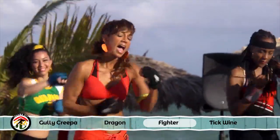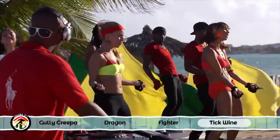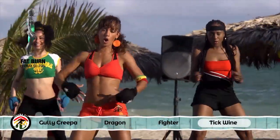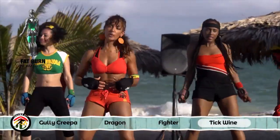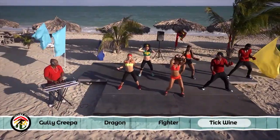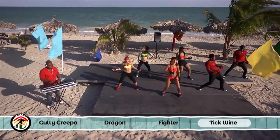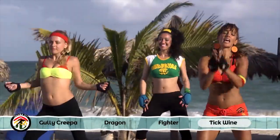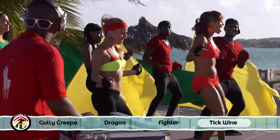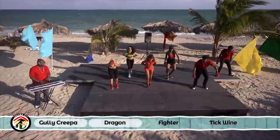All right, and tick, wind, here we go, tick, tick, and wind, and again, here we go, crunch the abs, really, really squeeze them, and again, we're working out the abs, yes, all right, gully creeper, that dragon.